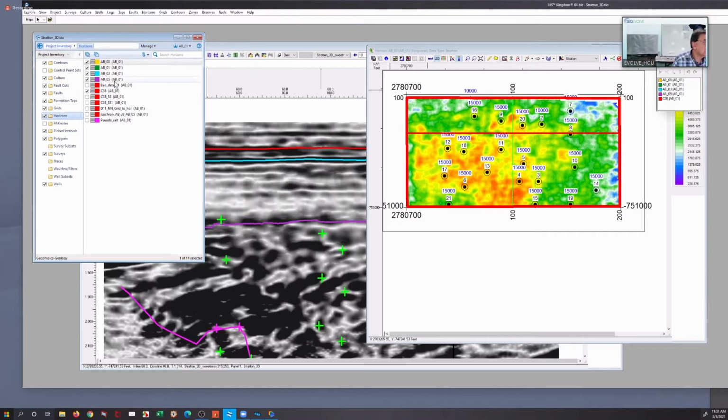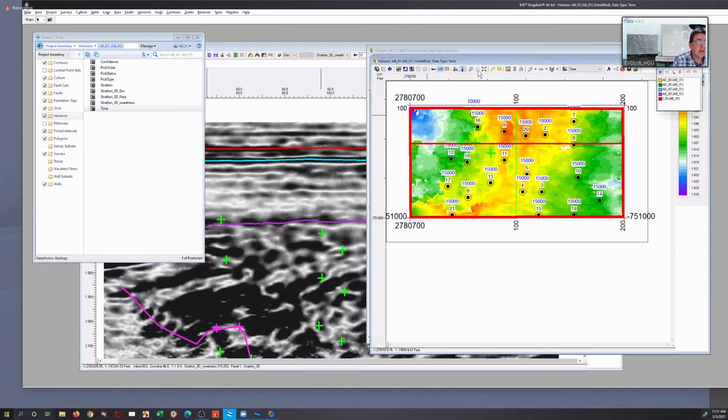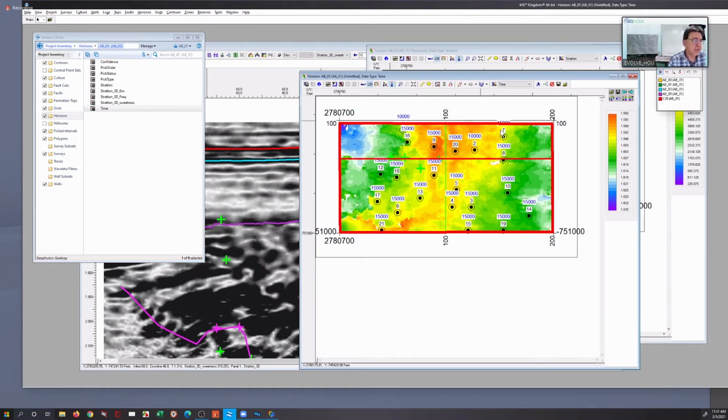So let's take a look at AB05 here. And it does look like it's extracted those. So there's AB05, that's the purple event. So this is the time. And again, you've got to integrate. So you've got to be thinking, in this case, we're looking at 2-way time. Structural highs are the orange colors. Those would, under normal circumstances, be your more favorable geologic areas. So we can then come in and look at, say, the envelope.